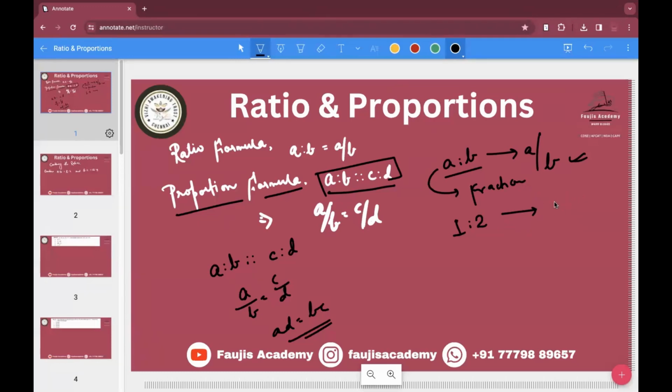So this is the proportion of milk and water. This is some quantity of adulterated milk: one part of milk and two parts of water. If we have to understand it in the form of a fraction, let's say one part, two parts, and three parts. And why have we given this three parts? Because 2 plus 1 is 3, right?